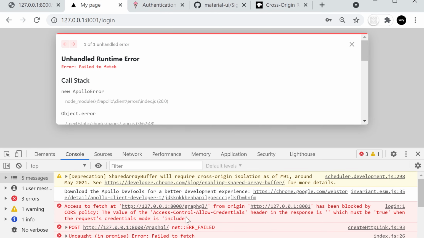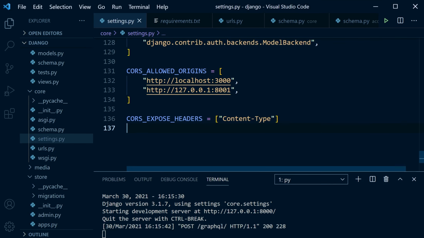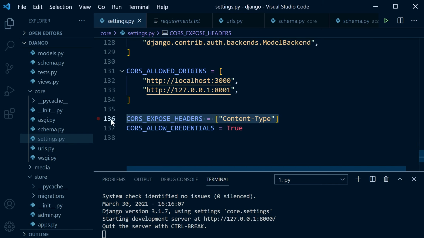Access-Control-Allow-Credentials. You can see here now, because remember we're trying to send back a cookie from the server. So potentially what we're going to need to do is allow credentials. The setting that we need to configure is CORS_ALLOW_CREDENTIALS = True.